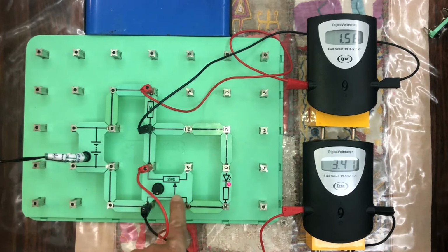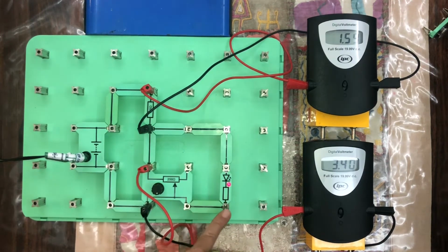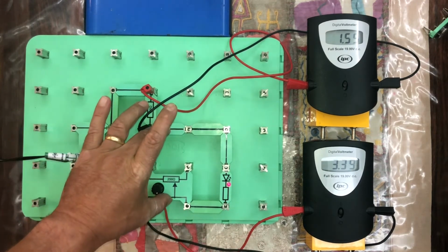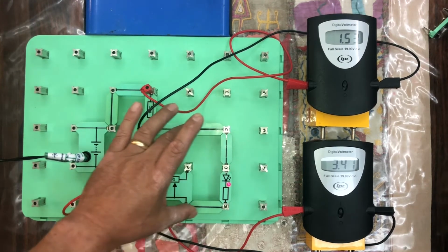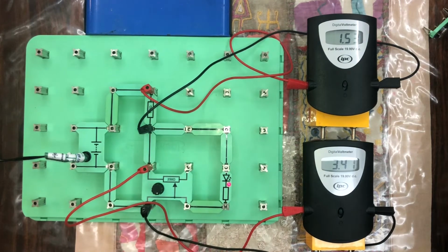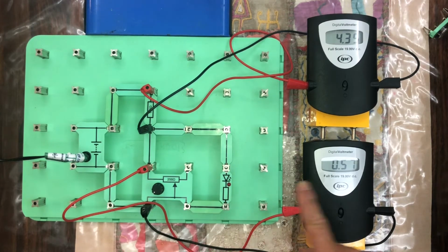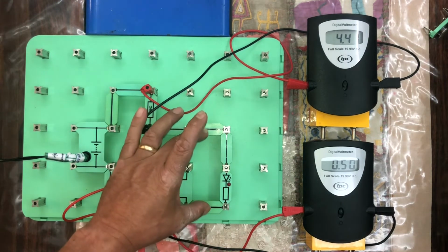So as we can see here, the resistance is high, so the potential difference is high. So if the potential difference is high, we get a high current. And as we can see, the LED is bright. Now if we take the resistance down, the potential difference across the variable resistor will go down. If the potential difference across the resistor and the diode goes down, because remember, the potential difference here is the same as the potential difference here. So if we take the resistance down, the voltage across here will decrease, and as we can see, the LED gets dimmer, all because the voltage across here is going down. So that's how you take your load.